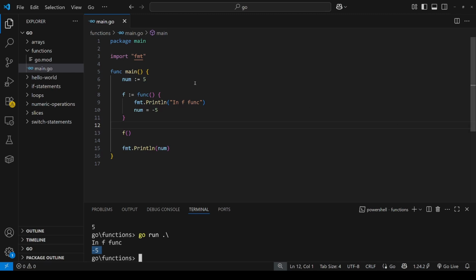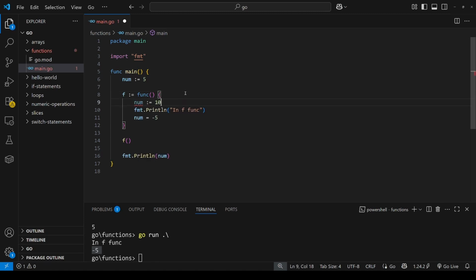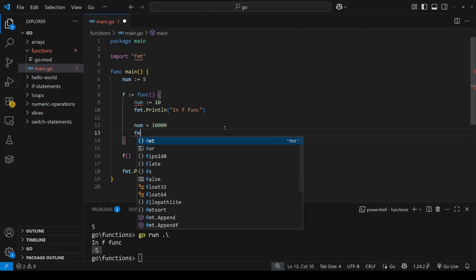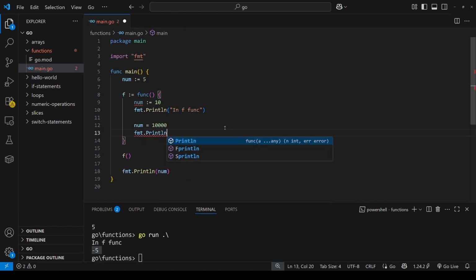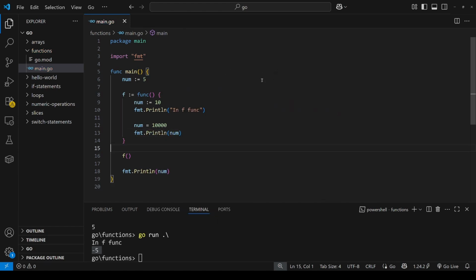One key thing to note: if you have a variable within a closure that has the same name as an outer variable, so for instance I have another num that's declared within here and we'll set it equal to 10, it's actually going to shadow the one above. So if I remove the assignment statement, I can say num is equal to, let's just put in a really big number. We see that this isn't actually used. The compiler is already jumping ahead of us and saying, hey, you assigned the num that's within the scope to 10,000, but you never actually read it. You only ever wrote to the location, so therefore it's a worthless initialization and declaration. So what we'll do to get this compiler warning out of the way is we'll just go ahead and print it out. So print num, but let's see what really happens here.